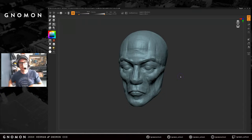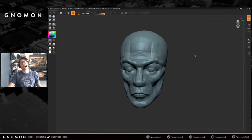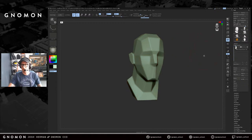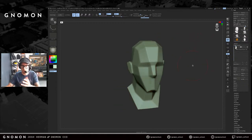ZBrush Core is available for, I think, $150. And it has more features than the free one. It will have fewer features than the full one, though. So go ahead and take a look at what you're interested in. This is the full program.